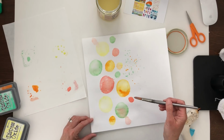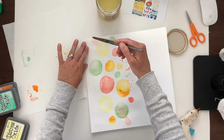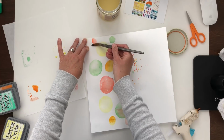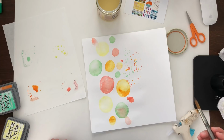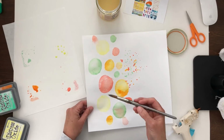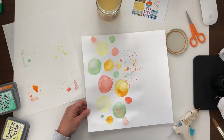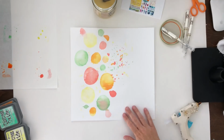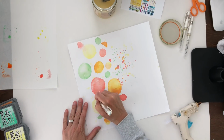It all ends up working out just fine. I did add a few extra darker pieces, or I'm sorry, some darker dots of color just to make a few different places pop, and then of course put some splatters down. The ones that I just put down though, those actually end up pretty much getting covered up with my photo later, so you'll see, which is actually okay because they didn't come out exactly how I wanted them to, but it's fine. So now that it's all dry, I did let it just dry on its own.